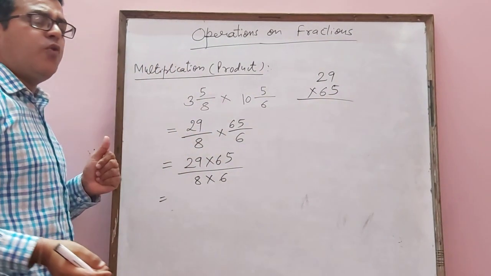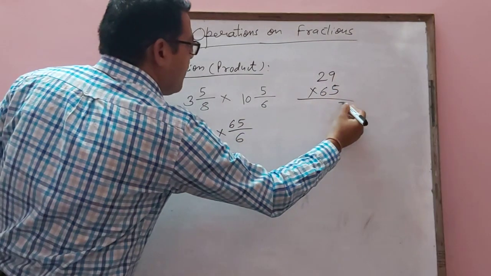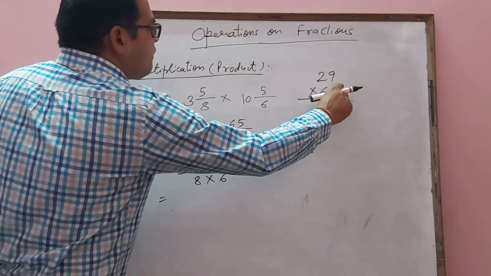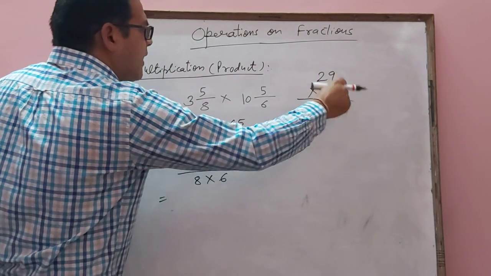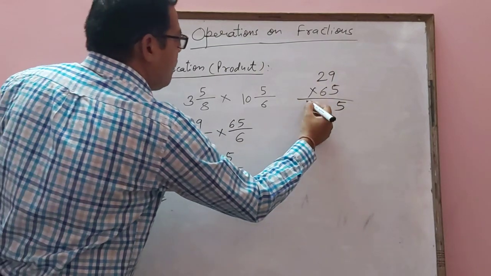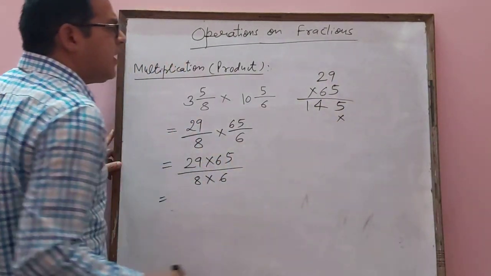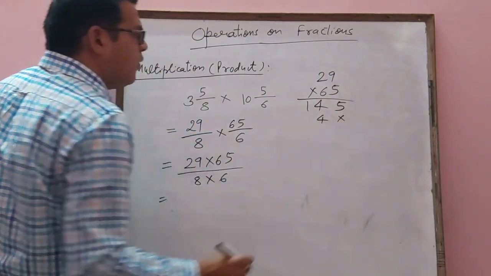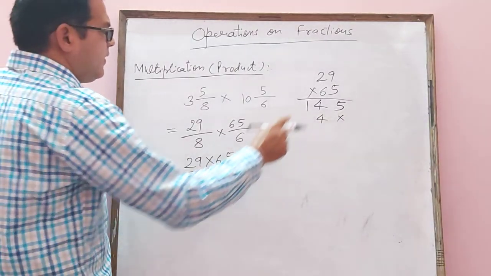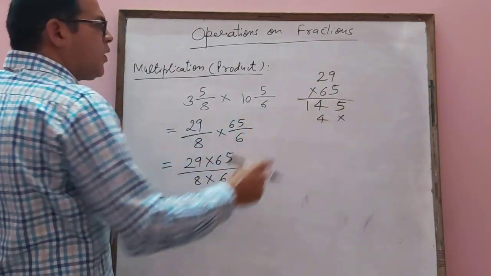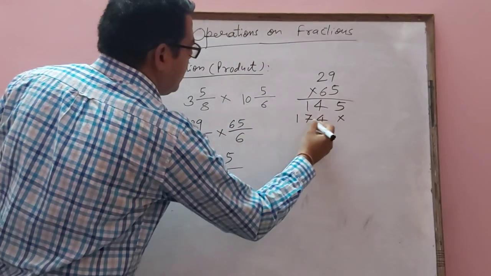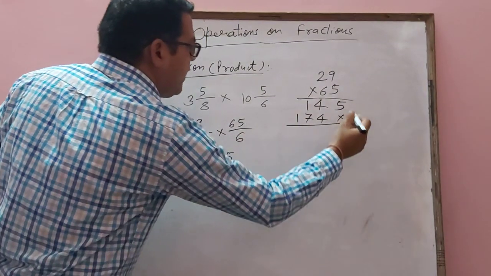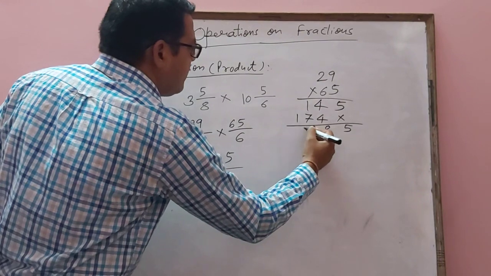Hope you all know how to multiply. 5 nines are 45. 5 you write here, 4 is carry. 5 twos are 10 and 4, 14, we write here. So we can make a cross here. 6 nines are 54, 4 will come, then 5 is carry. 6 twos are 12, 12 and 5, 17 we write here. Right? Now we have to add here 5, then 8, then 8, then 1.